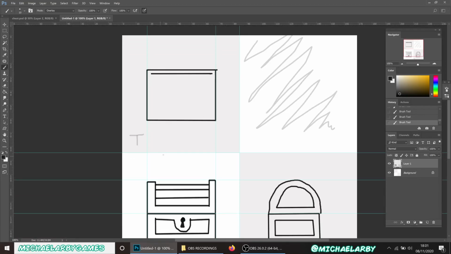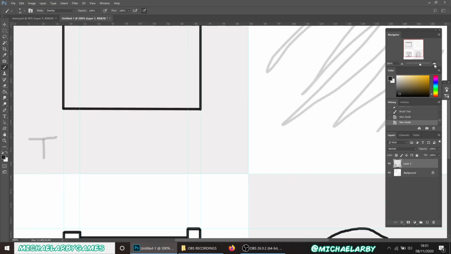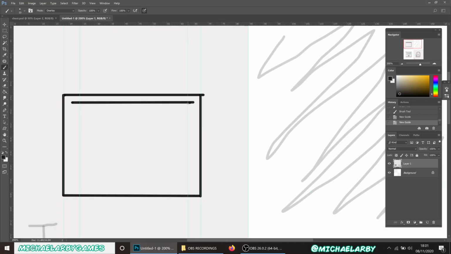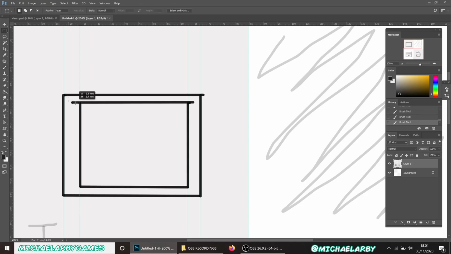If we actually try and match up with what's down here, again we can draw a couple more rulers. There we go, and that gives us the width that those should be. So we'll just try and match that. Just shift and click, and I'll get a little marquee and delete some of this excess here. Just select it and delete, select it and delete, select this little edge and delete. And we could always put in the extra little lines here.